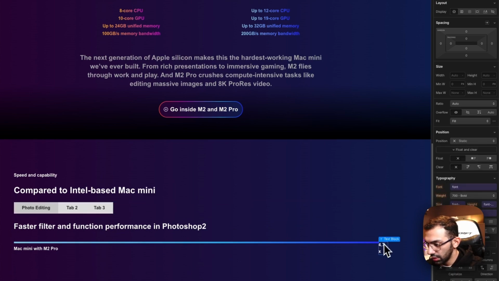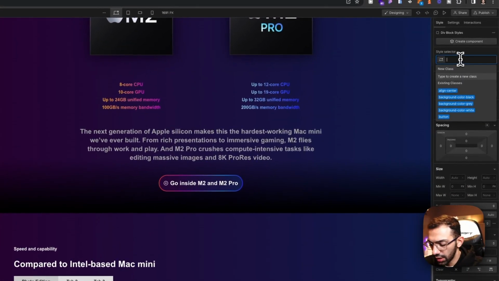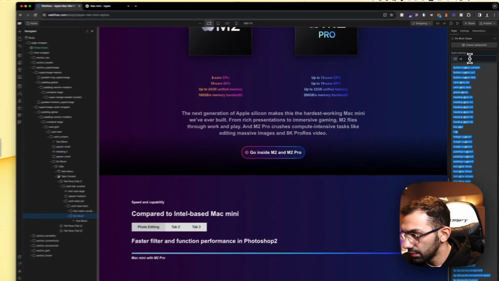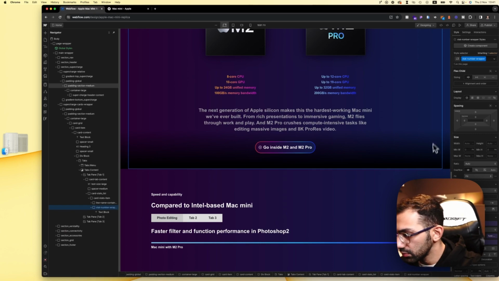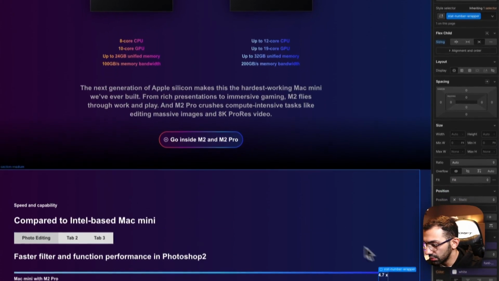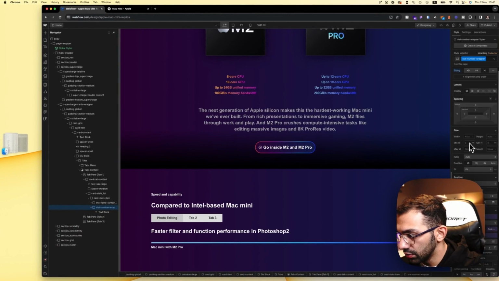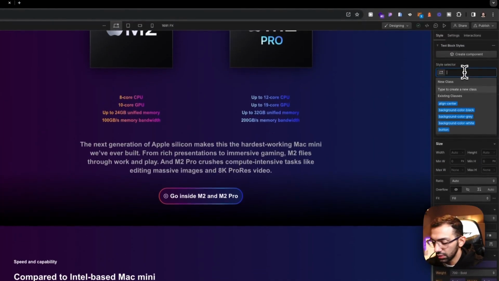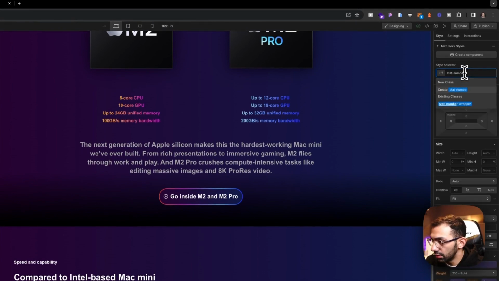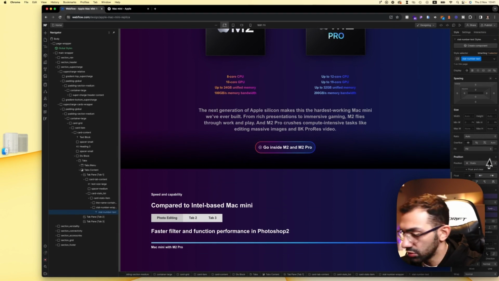All right, and then let's take this div block. We'll say stat number wrapper. We'll make this don't shrink, and we will change the font size to be stat number text. So the font size is to be 48.